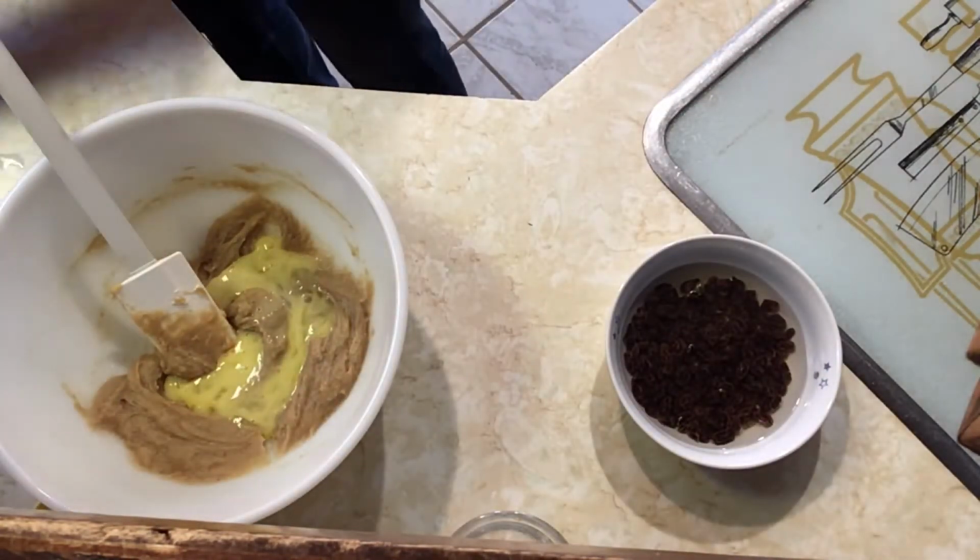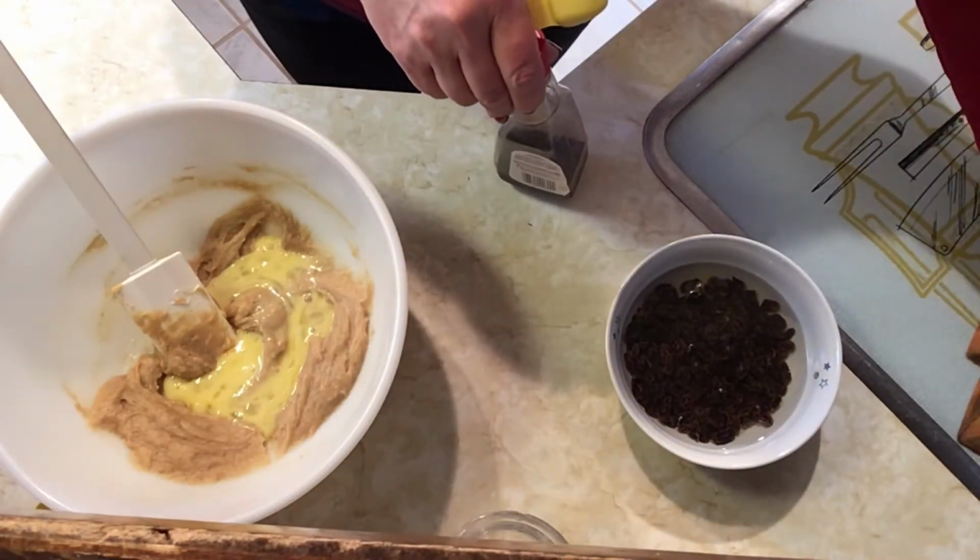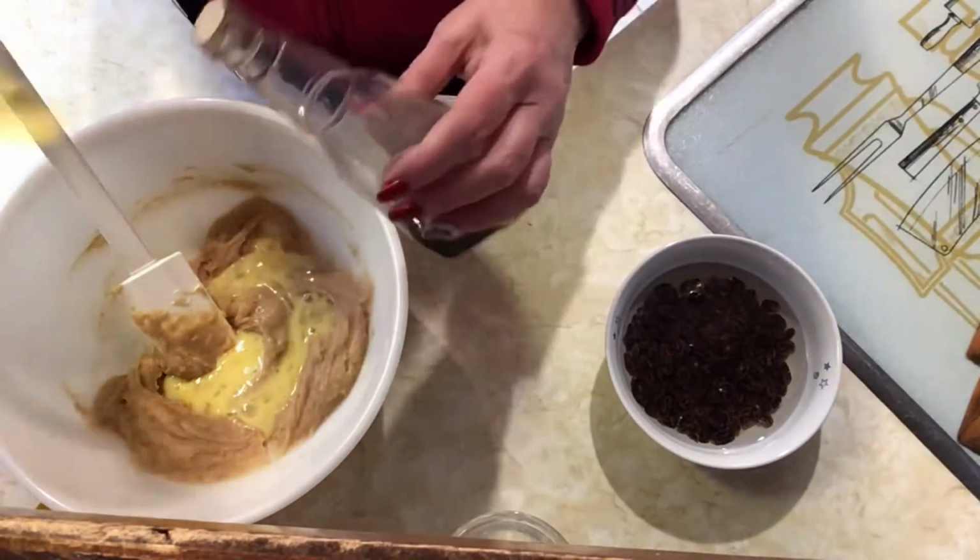And our last ingredient we need to put in here before we add our raisins is our vanilla. So we're going to add a half a teaspoon of vanilla into this.